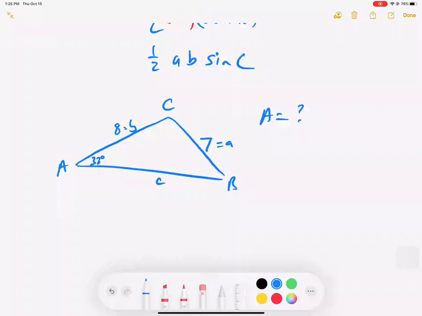We don't. So if we don't, we have to start filling out points, and as I fill out points, I'll have more information to solve this. Now, if I wanted to solve for 32 using my angle, I would need sides B and C for this to work. And unfortunately, C would take us to the end of the problem. So sometimes you have to be a little creative and take your time solving out more information in the triangle before we can use this last bit. So let's go ahead and solve for this one.